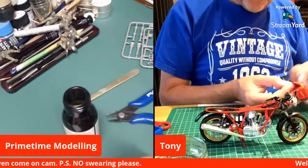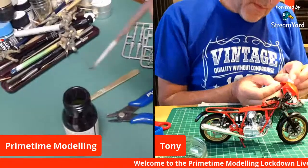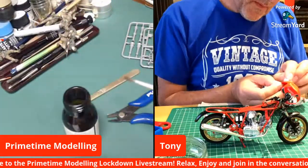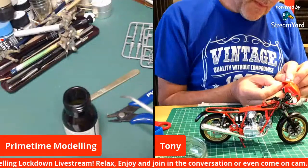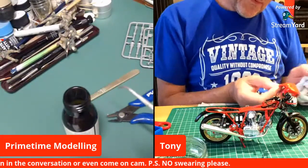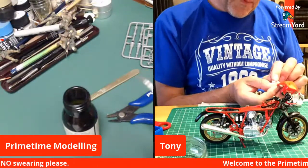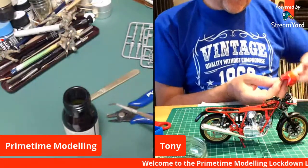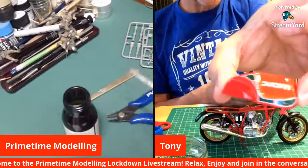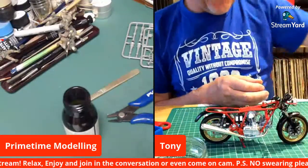Right, now this is going to be a bit awkward, because I don't think the legs have sort of... No, they haven't. I didn't think they would. They've not gone on at 90 degrees. Great. We are now. Hey, we've got Ducati on both sides.